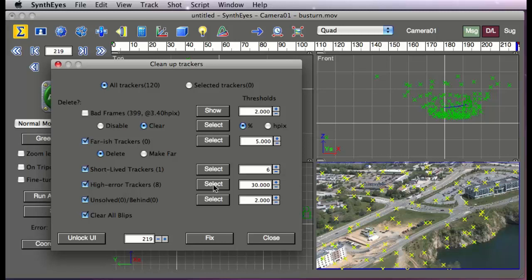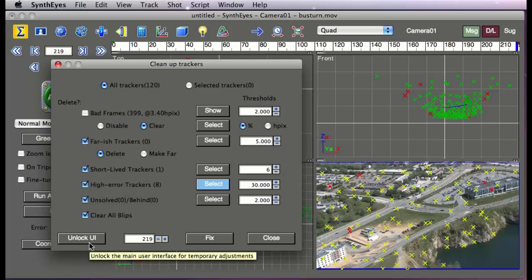So the first thing, we'll run from the bottom up here. We can select all the trackers that have a relatively high error, and it has some criteria on that based on the differences between those 2D and 3D positions in pixels and what fraction of the time. They all flash in the viewport over there, and it gives you some idea of what trackers are problematic.